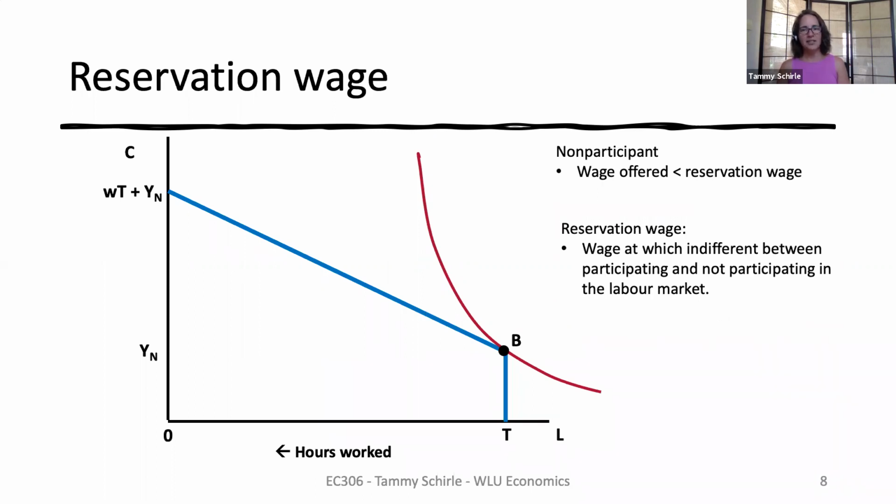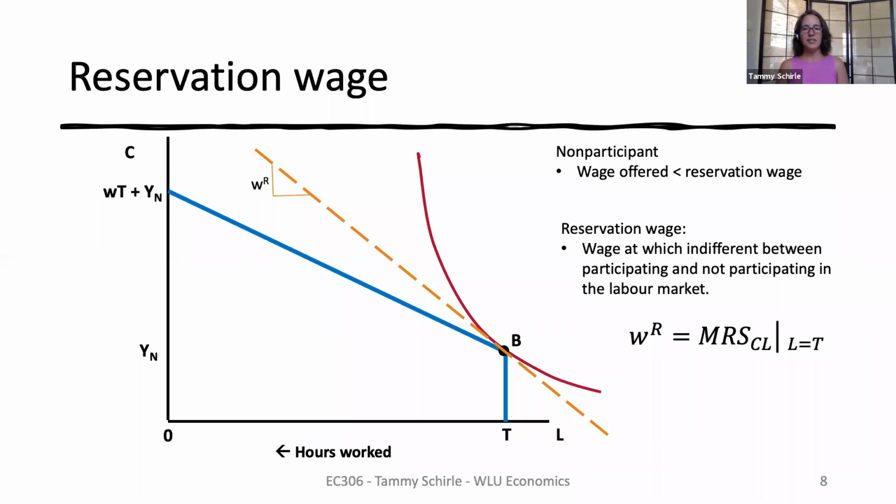One of the ways to characterize a non-participant in the labor market is to say that the wage being offered in the labor market simply wasn't higher than their reservation wage. The reservation wage is defined as the wage at which a person is indifferent between working and not, as though you will reserve your time for the beach until the wage is at least this high, and then you'd be okay taking on at least a little bit of work. In our diagram, this is measured as the slope of the indifference curve at that point B, where you have that option of just being in the market for a second or not at all.